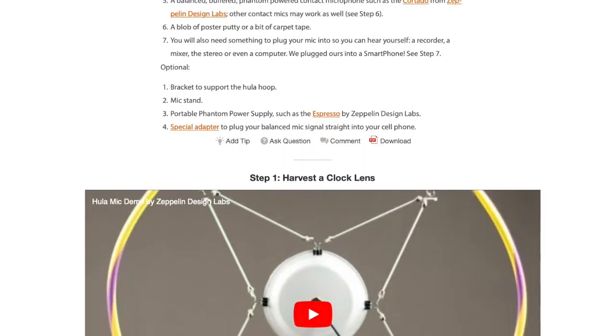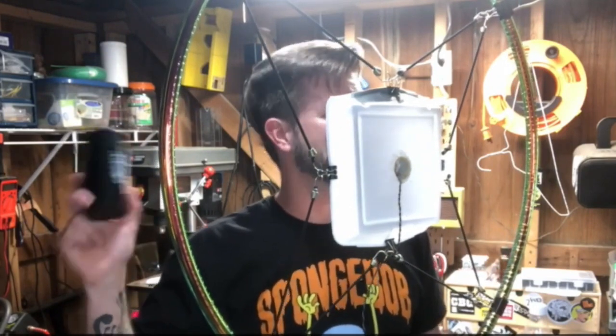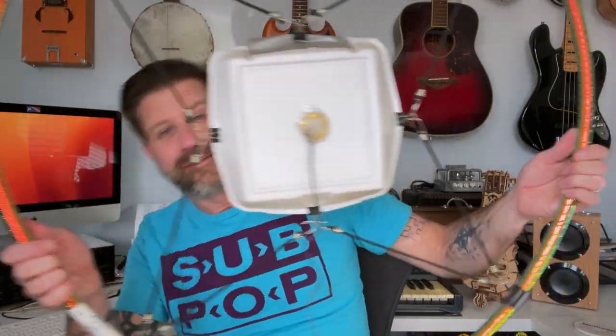Speaking of microphones, I have to bring in the hula mic. Here she is. This is made out of a hula hoop, a fast food container, some bungee cords, and some binder clips. I actually followed an Instructable to make this, and it's genius — it's got a piezo pickup mounted to the back, and it's a great idea to turn a hula hoop into a suspension microphone like this. And it works! But look at how hard it is for me to even get it in the screen right now — it's so big. While it was a super fun project, I don't think I'll use this all that often because you've got to work around it. Fun project, but way too big to be useful.